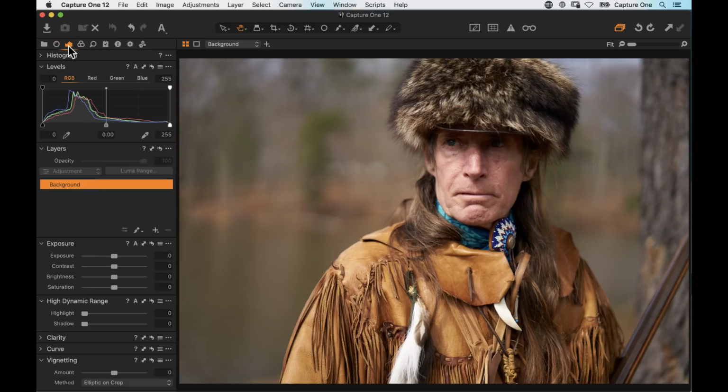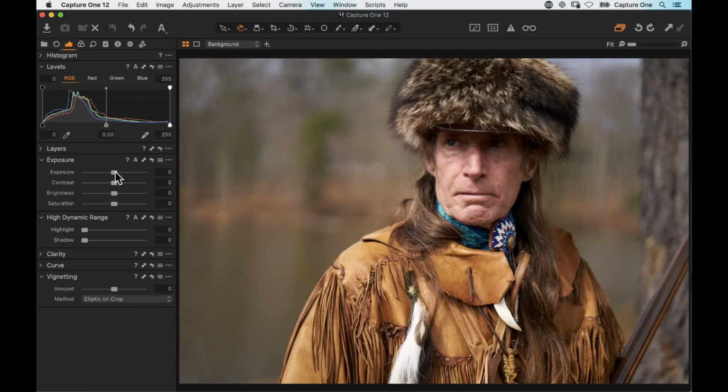It's from Chris Gibbs in Alaska. Does great environmental portraiture. So for this one, we barely need to touch it, to be honest, for any base corrections. I might brighten slightly. The only thing I would do instead of exposure on this one is to use brightness. And what brightness does is that it's more focused around the midtones. So whereas exposure will lift the exposure of the entire image, much like changing exposure compensation on the camera itself, brightness is much more limited to midtones.